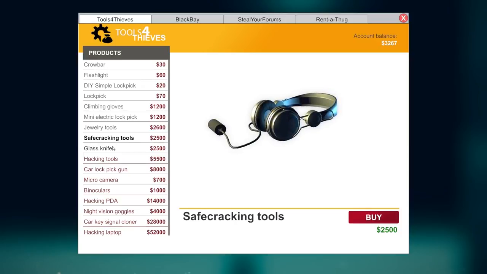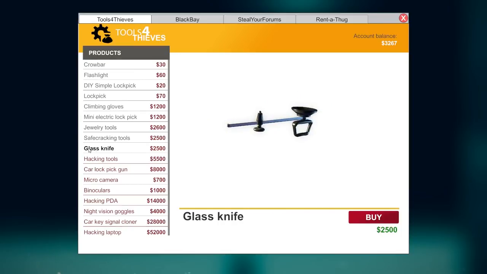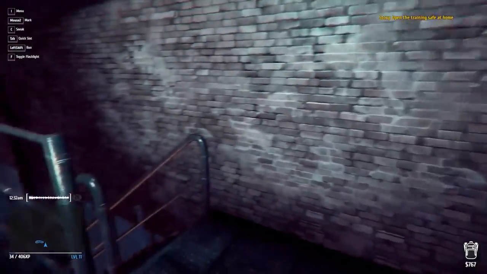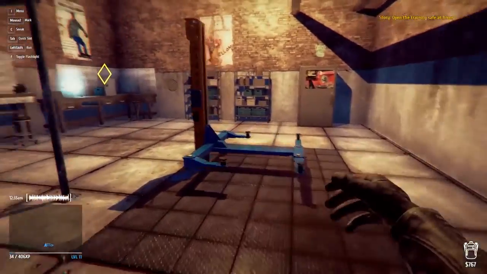Well, apparently we need the safe cracking. But in this episode, I also want to unlock the glass knife, because that's going to make it to where we can open basically any window. So let's get the safe cracking first. We'll go ahead and have to grind away a little bit after this. But let's go ahead and test this out.